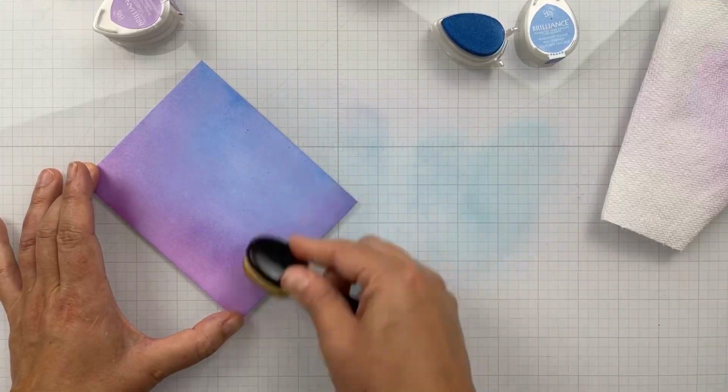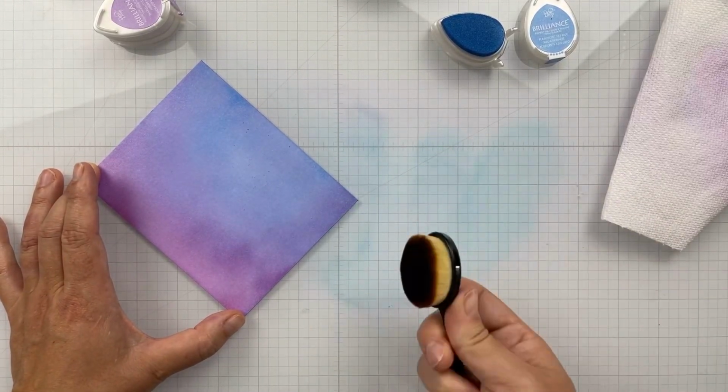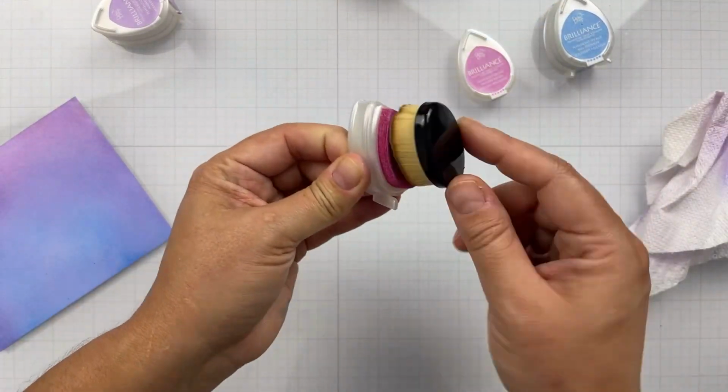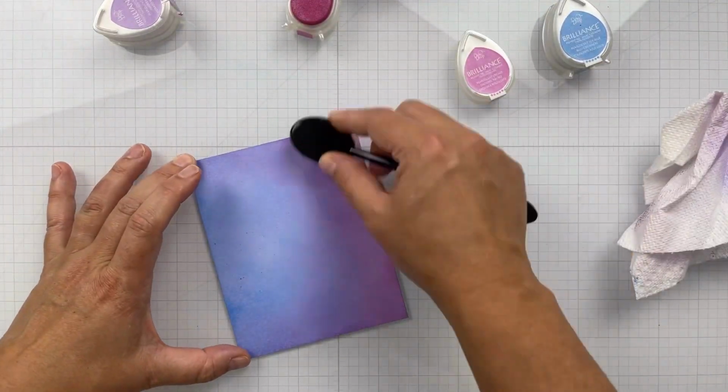If you don't mind throwing a little bit of clear embossing powder on there, use the Snow Flurries because that's a really great white pigment ink. Okay, so we're almost done.